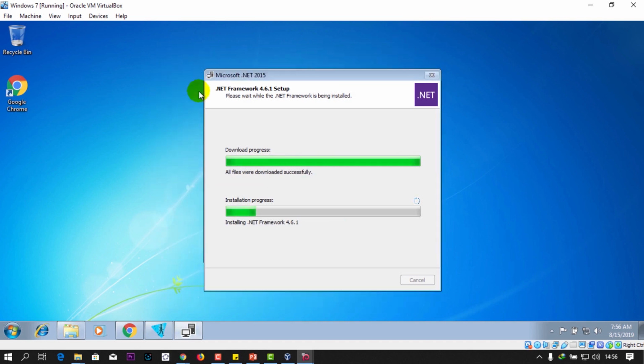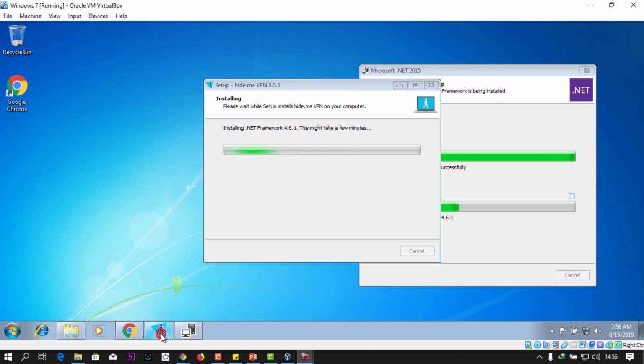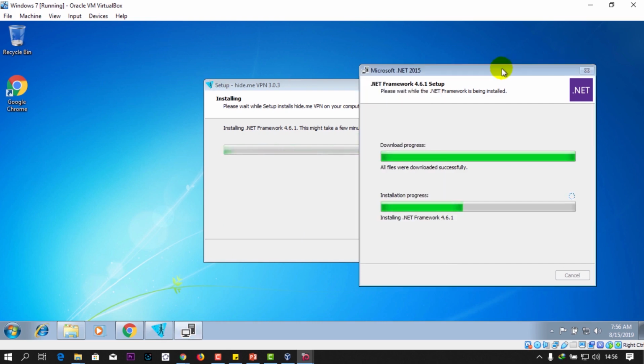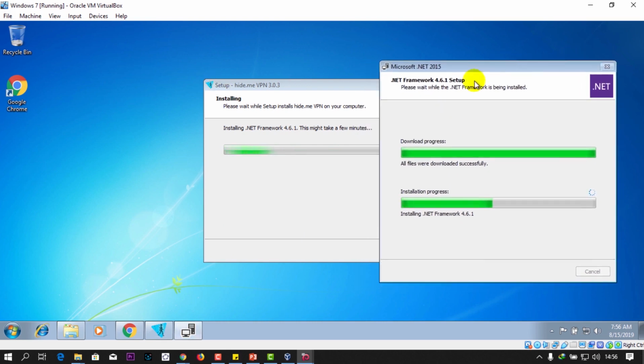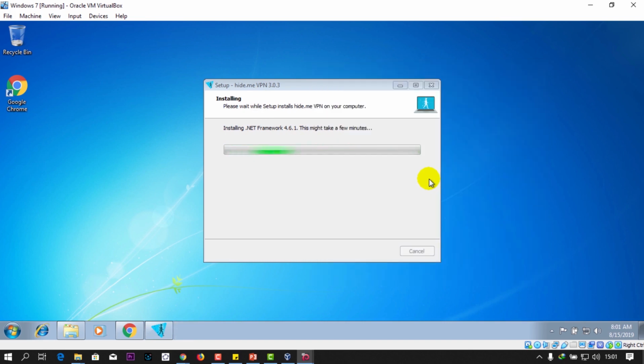I can minimize this. All right. Let me see the two together. Cool. So it's installing the .NET framework, which is installing from here. When it's done, our installation will be done. Alright, so the .NET framework has finished installing. So let's wait for the VPN to install.